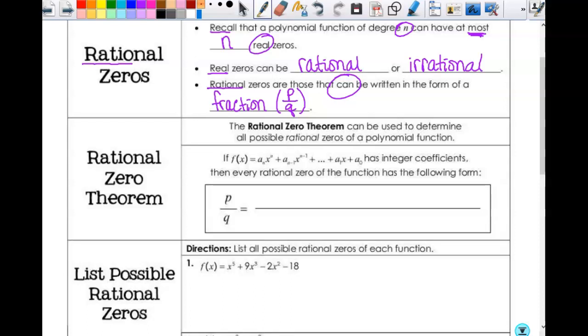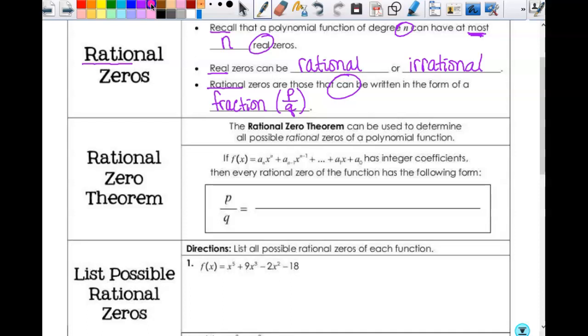Square root of 2, you cannot write that as a fraction. That's why when you would do it on those other calculators, you type square root of 2 and then do math enter and it gives you nothing back, because it's not a rational number and it's not going to put it in the form of a fraction. Okay, so we're looking at all rational numbers, meaning that if there's a square root involved anywhere, it's going to be a perfect square. You're not going to get the square root of 7 or something like that. Square root of 25 would be okay because that's 5, which is 5 over 1. Right? So that's your rational, irrational ideas there.